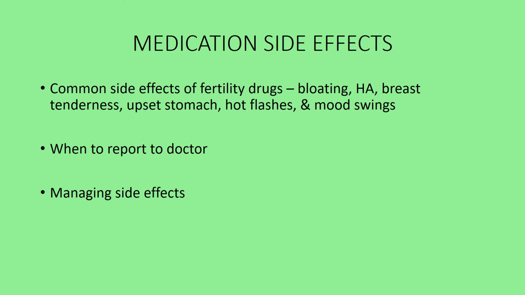If they have a headache or cramps, tell them to use Tylenol or acetaminophen. They should not use ibuprofen or naproxen because these can interfere with ovulation and embryo implantation. If they experience hot flashes, tell them to dress in layers so it's easier to take a layer off every now and then. And for bloating, tell them to wear yoga pants or sweatpants or a long flowy dress just to reduce the constriction on their stomach.